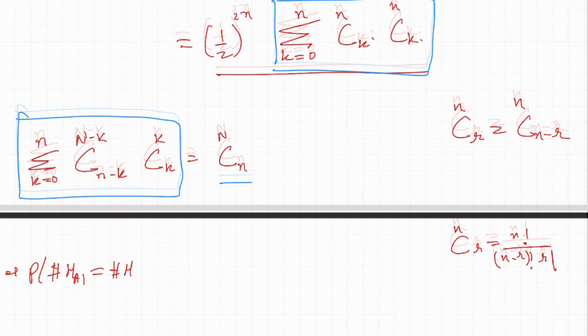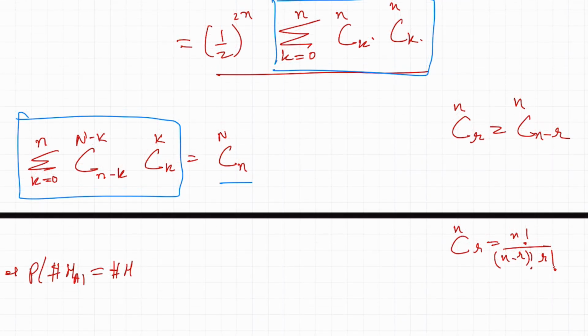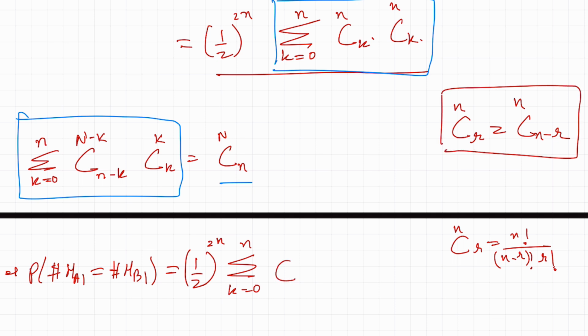Okay, so now let's quickly go back to the problem we were trying to compute, which is the probability that A and B get an equal number of heads in the first segment. That is equal to 1 over 2^(2n) times the sum over k from 0 to n. Now I'm going to use this binomial property, n choose (n minus k), equal to n choose k. Why am I doing this? Because I want to write it in a form which is as close as possible to this formula here.